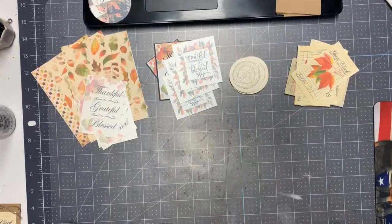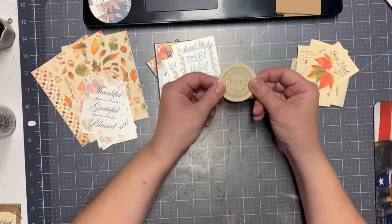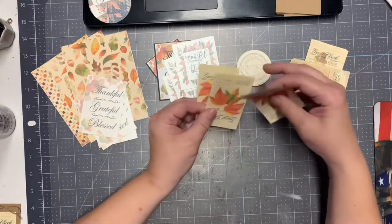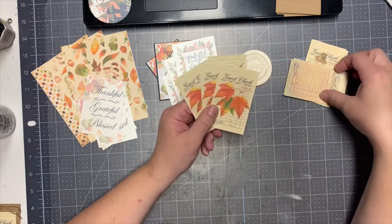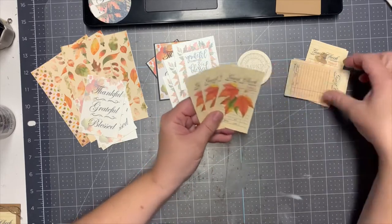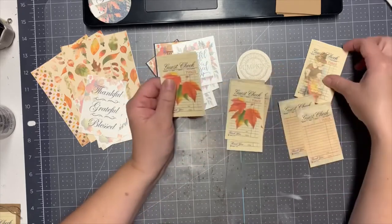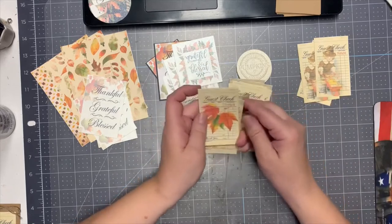I am back and I'm going to start with these little guys. When I first saw these I knew exactly what I wanted to do with them. I also want to point out that any of these things you can resize to whatever size you need them to be — they are all SVG files. These here I just enlarged them or shrunk them a little. The page had two of each one — two of these, two of these, and two of these — and I just added extra Thanksgiving ones because of the idea I had.